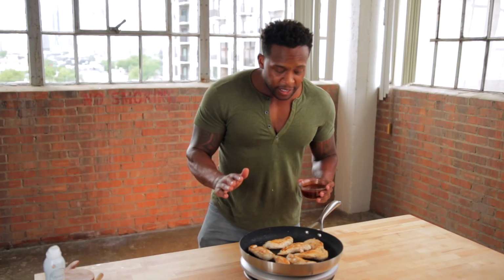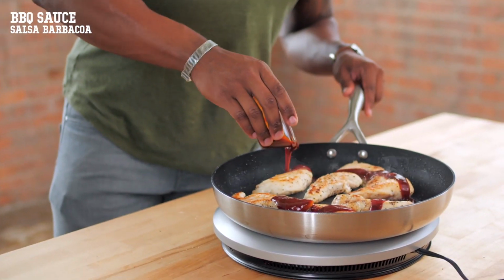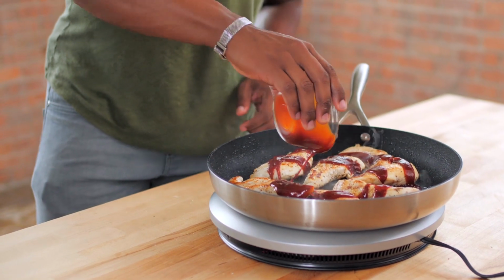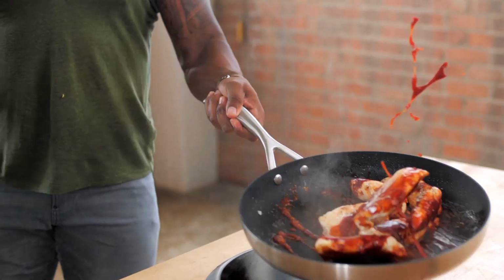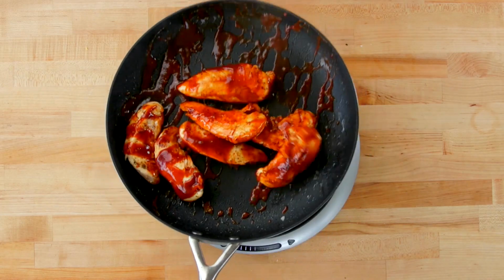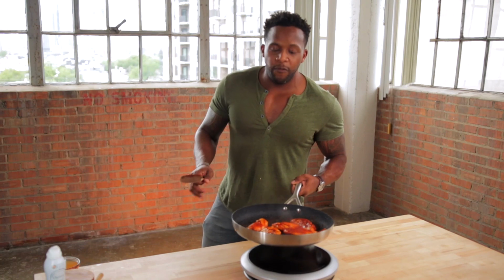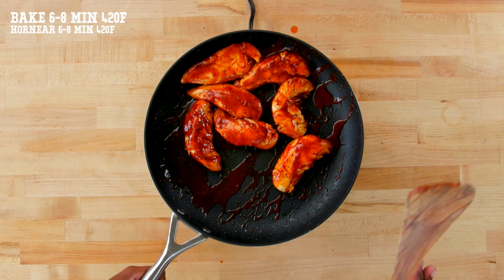And when the chicken is just about finished cooking, we're gonna pour in a little bit of our barbecue sauce here, and just shake and toss just like this. Could get a little messy in your kitchen, but that's okay. And then bake this in the oven for about 6 to 8 minutes at 420.